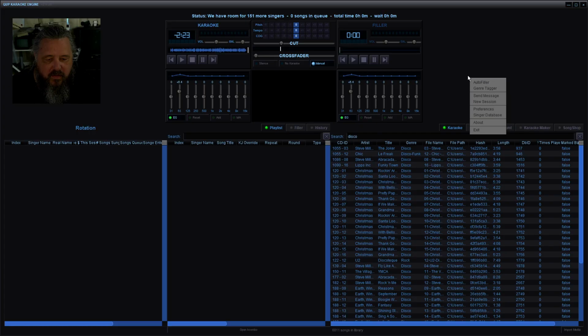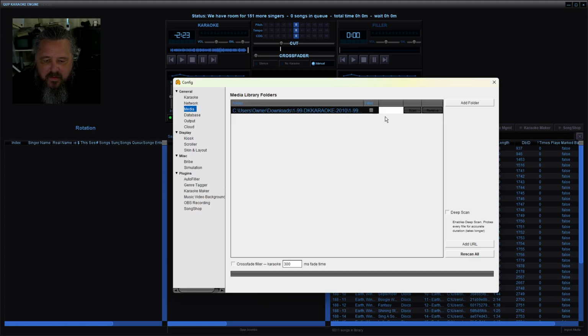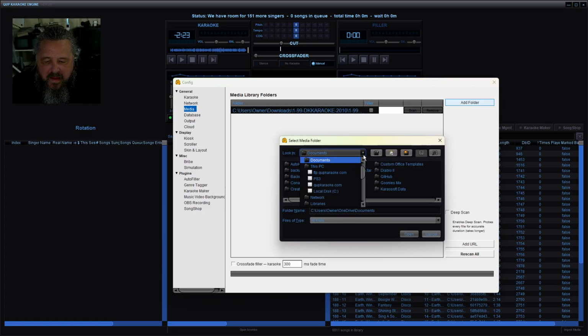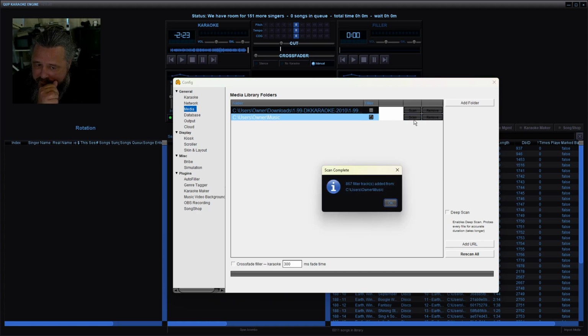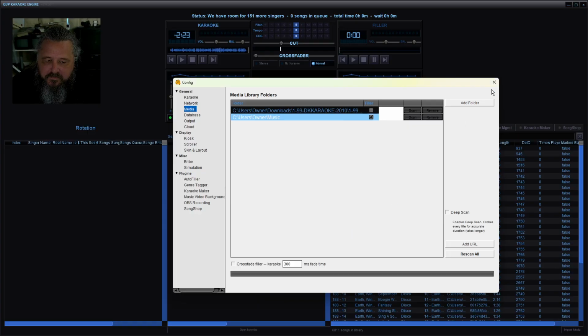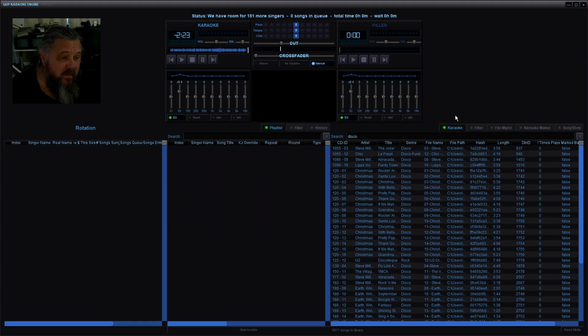Another cool feature is autofiller, but to do that, I'm going to have to import some media to my library here. We did change this around a bit. I'm thinking I'm just going to skin this with the rest of the skin. I thought maybe we should keep it like this, but no, I'm beginning to not like this. But let's go ahead and add music. And then we're going to open, and we're going to mark that as filler. And we're going to scan. You can see the scanning is very quick.